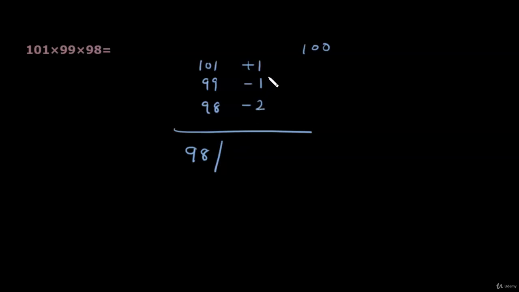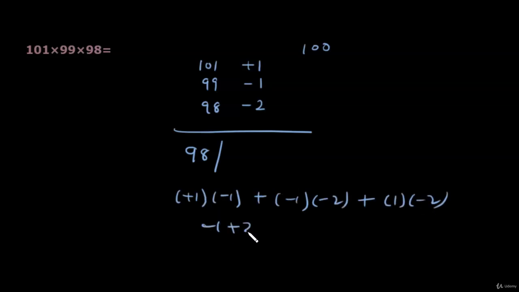For the second part of the number, we have to multiply these numbers pairwise, like this. Now this is -1, this is +2 and this is -2. This and this will get cancelled and we will be getting -1 over here. But there are two zeros in the base, so we will write -1 as -01. For the third part of the number, we will multiply these three numbers, and this is equal to 2. Because again this has to be a two-digit number, we write 02.